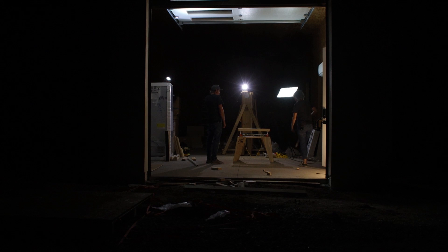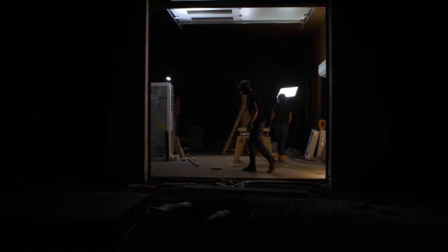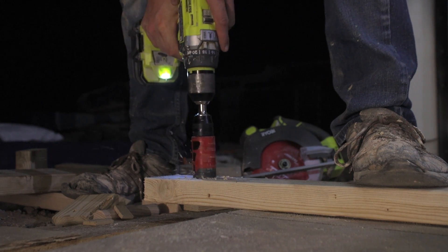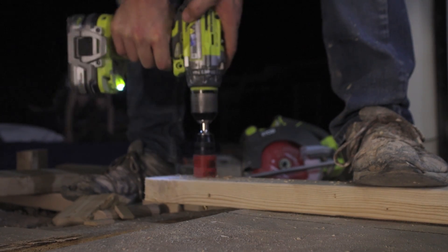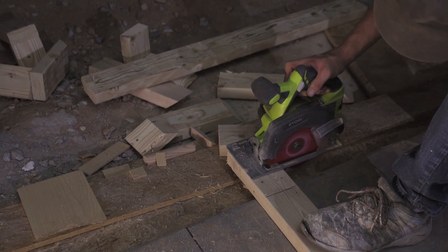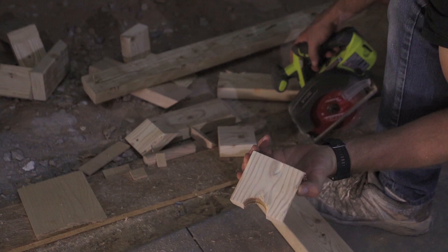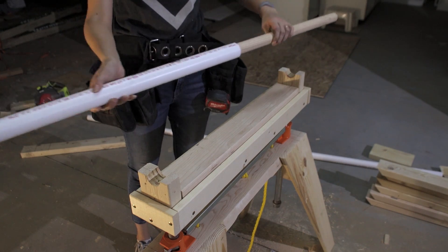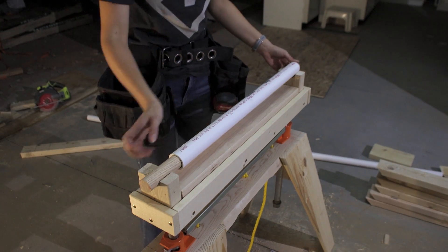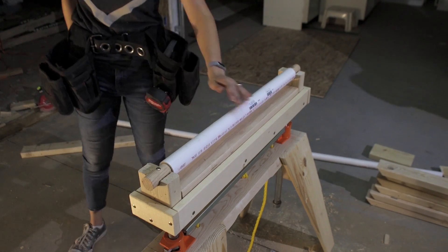We spent the night breaking in our new workshop. The next morning, we began working on some of the optional insert tops. We drilled a 1/4-inch diameter hole through a scrap piece of 2x4, then cut the hole in half giving us two shorter lengths of 2x4 with semi-circles notched out of the top. We slid a 1 and 1/4-inch length of PVC pipe over a red oak dowel and placed it in the notches — the same technique I used a few years ago when I made outfeed rollers for my planer.